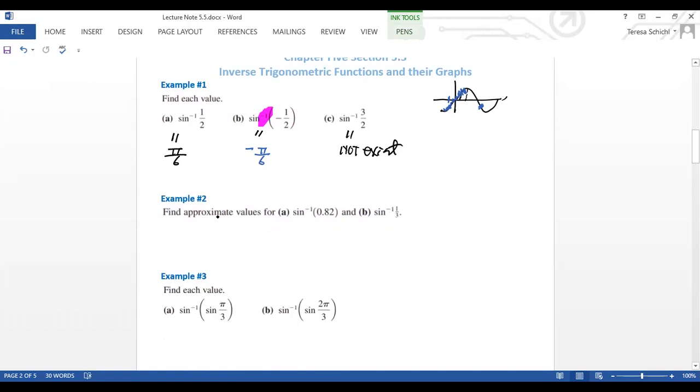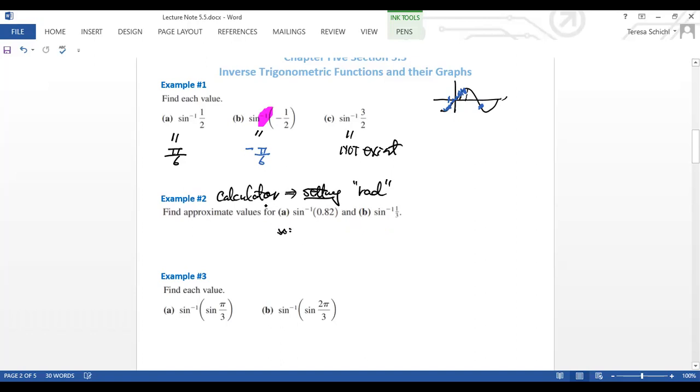Okay. And now problem number 2, this is the one. This is a calculator problem, so you can try to use your calculator to see if you can get the answer. Make sure you set your calculator to the radian setting. We're going to talk more about radians versus degrees in the next chapters. So right now, set it to radian, then use your calculator, put in the arc sine to see what your calculator gives you.